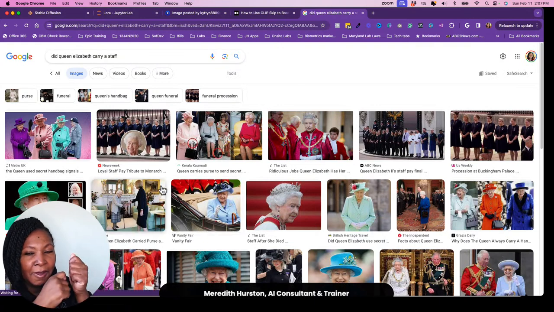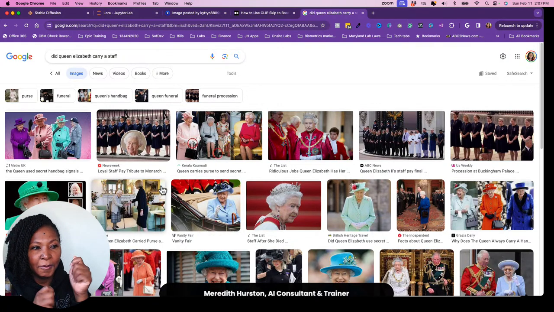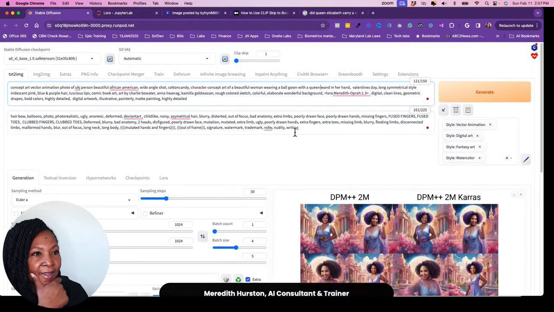I don't know if y'all know what I'm talking about, but it's like when a queen holds something, I think it's made of gold and it has like a crown or something on it and it's on a long stick. I don't know what it's called. I guess I can't put that in the image because I can't think of what it's called. I'll see with a wand. A scepter? It could be.